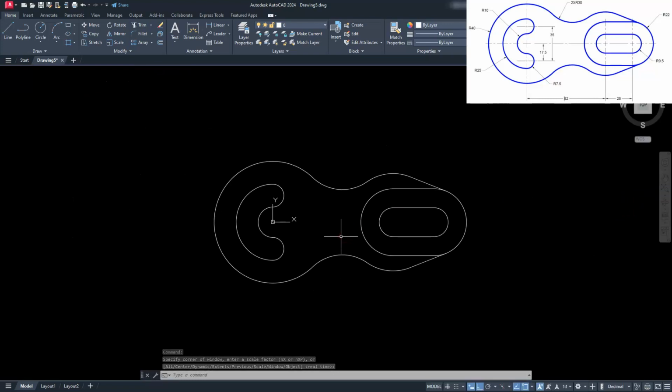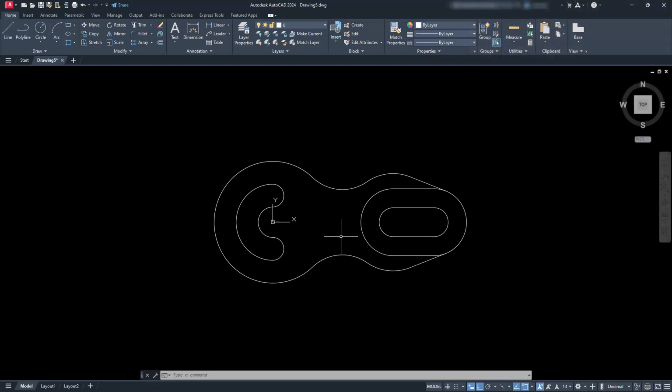So it's not going to take us that long if we kind of get used to using some of these shortcut commands and not going up to the top. All right, so hopefully you enjoyed this video and giving you a kind of glimpse into speeding things up in your keystrokes and things of that nature. So just remember that if you could kind of type them in, and most of the stuff that you've seen is that I usually typed in the first 2 to 3 letters. In some cases, it was 1 letter. If you kind of start working that way, it's going to speed your keystroke up tremendously.